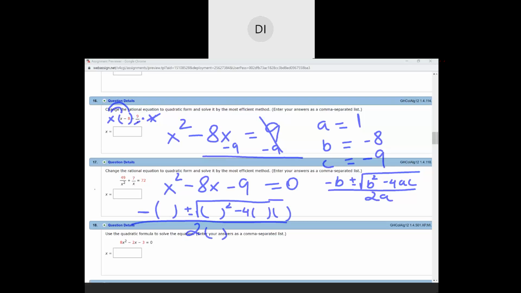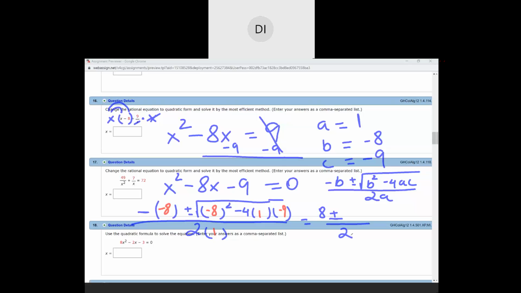And then I'm going to get the numbers in. So I have negative b was -8. And then b again, 4ac. And then 2a, right? So this is what I have so far. And then you're going to simplify. So let's do minus minus is plus 8. Two negatives give me positive. Plus or minus. Now let's do the square root. And this is over 2.